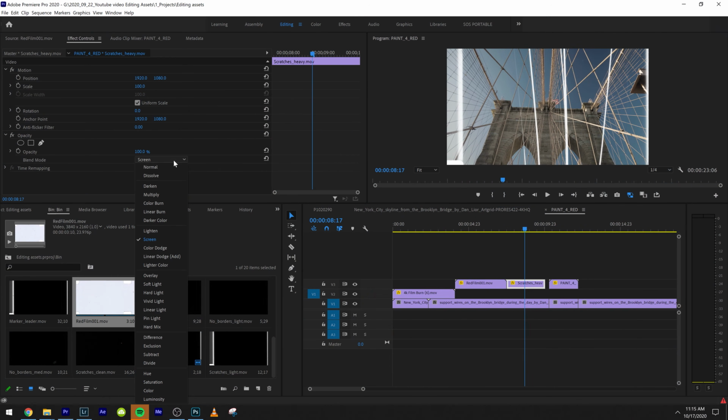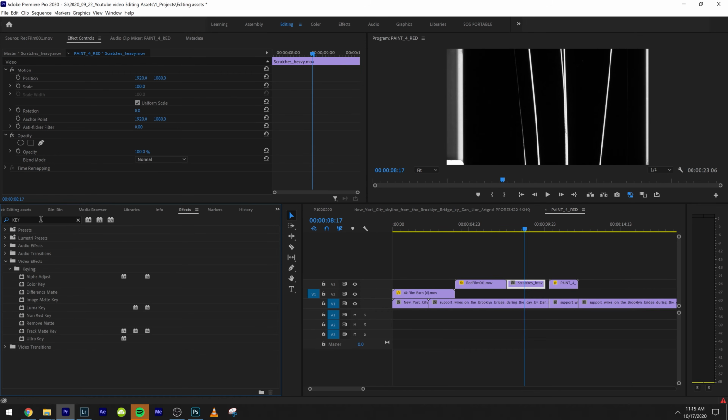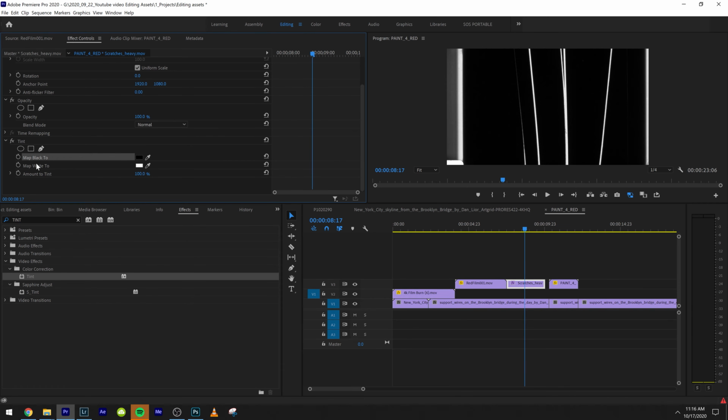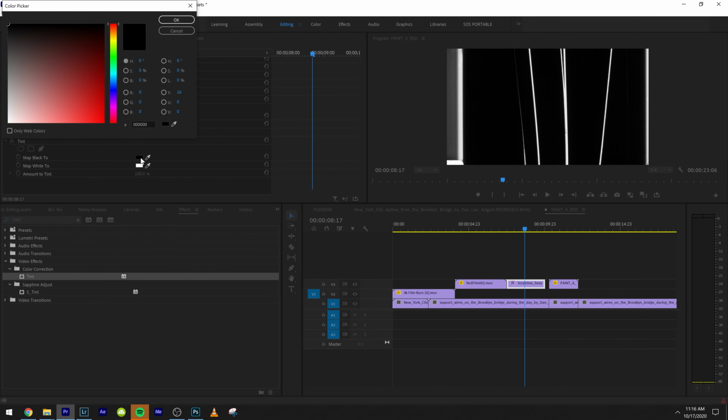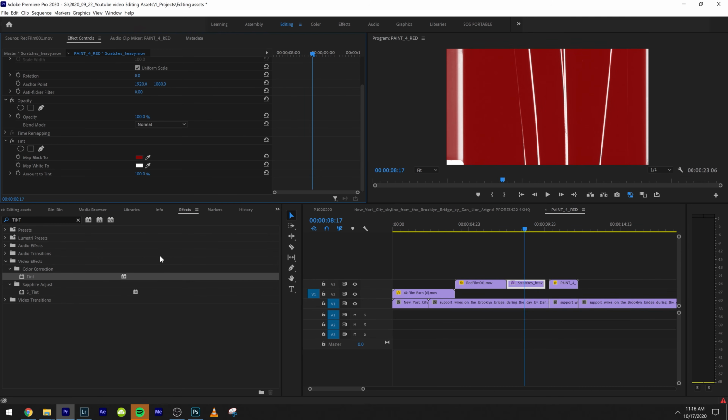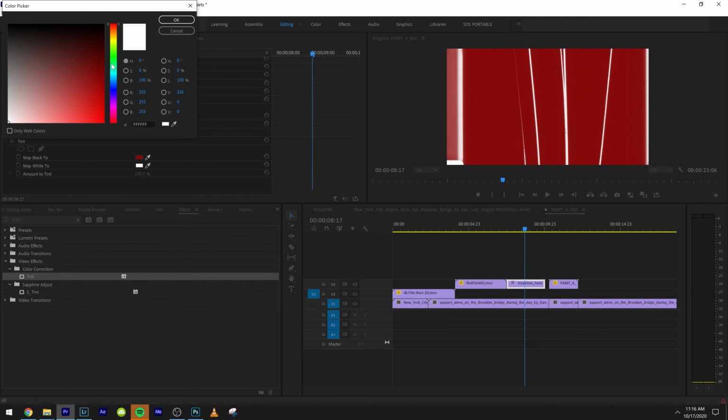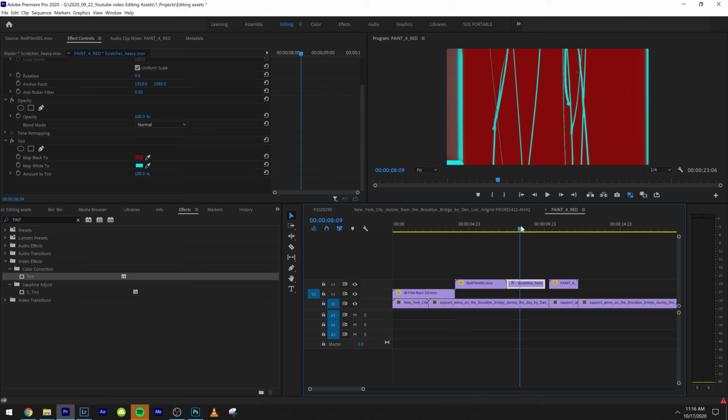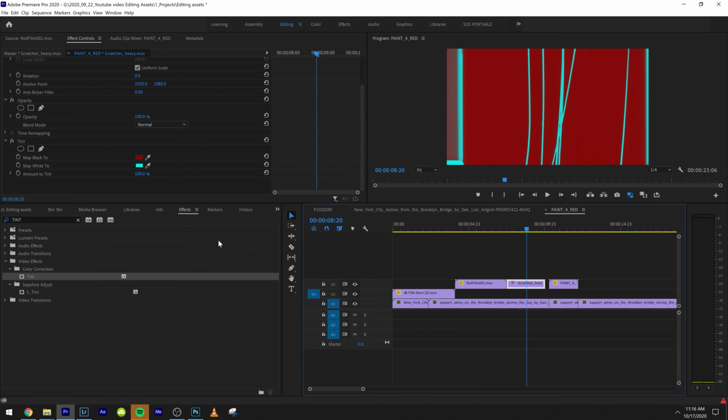The first one I want to talk about is, let's go ahead and grab tint. This is a super easy yet powerful tool. This is a native Premiere plugin. So we're going to grab tint, and what we can do is, it says map black and map white. If I were to map black, it would change it to any color that I want. And if I were to map white, I could change it to any other color. So you can see that we totally flip the look of this right here.